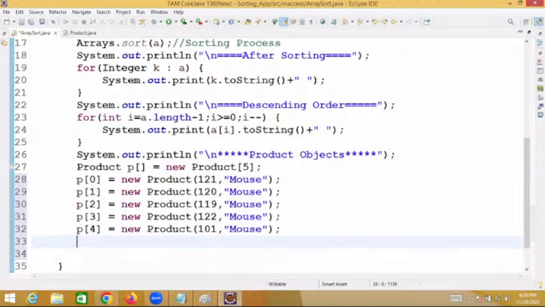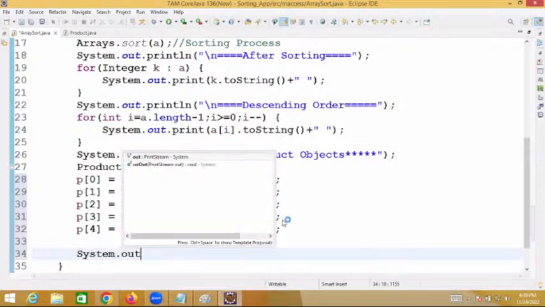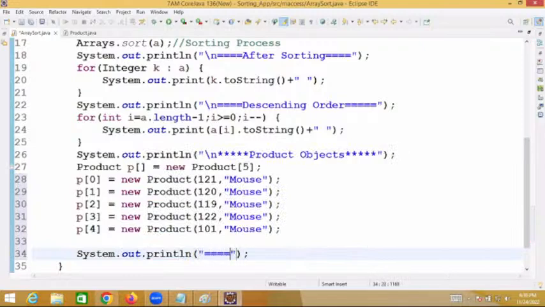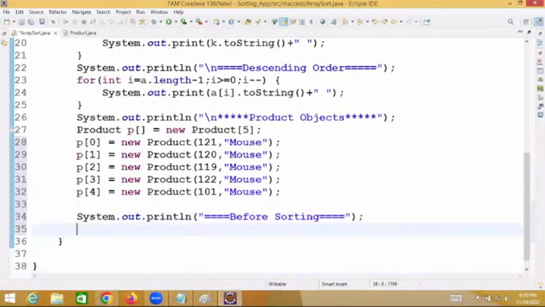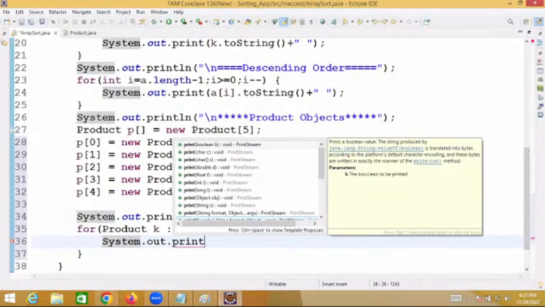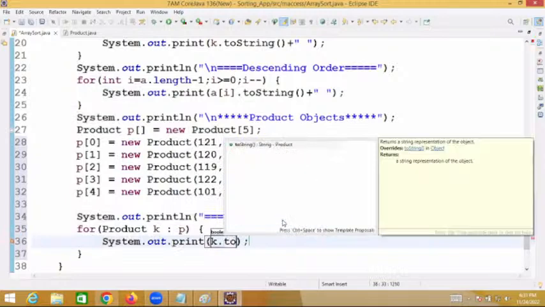Now I'll display this normally. System.out.println before sorting. Before sorting, for Product K : P, now System.out.print K.toString.